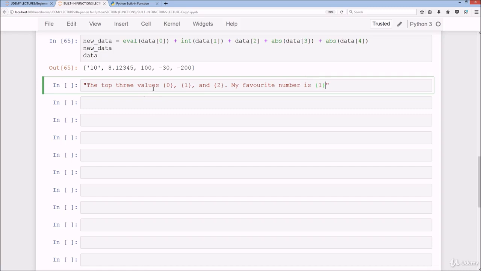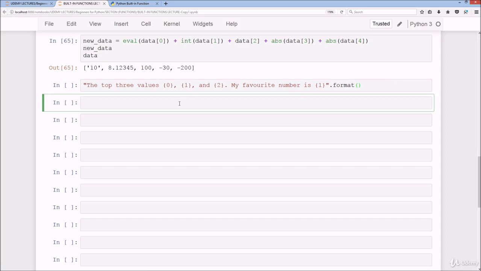So what we're going to do is have the highest value to the lowest value of the top 3 numbers within this data list, and then we're going to put in the favorite number, which is going to be 100. So how do we go about that? We do format, and before we do this line here, we actually have to do some code, but we could do it all within this parentheses, but it's rather long-winded and it will take up too much space.